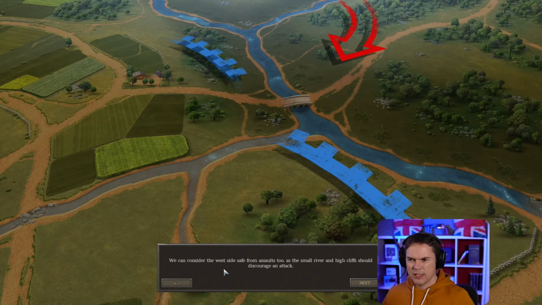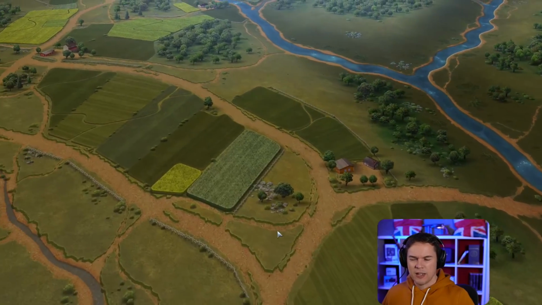Hang on, did it say the east side before? No, it said the west side before. This should surely be the east side. Is that a typo in the game?